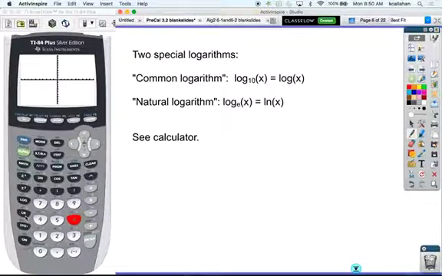Ln is right there. Now there's a fair amount in the text of, okay, let's use the calculator and find log of 2, let's find log of 10. I'm not going to go through all that stuff. It's kind of simple. You've got your calculator, you know where the buttons are, boom, boom. You don't need to set modes or anything like that. Not like trigonometry.